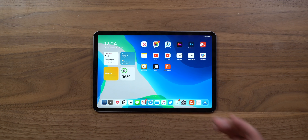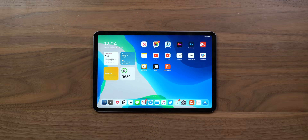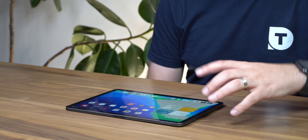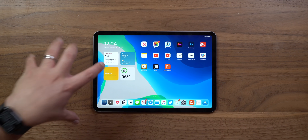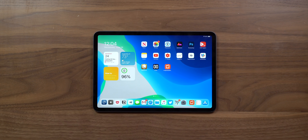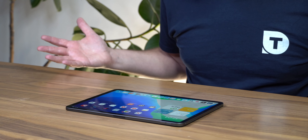Here's my first look at the home screen. As you can see, there are some new widgets over here, which is pretty cool. I can already tell I'm gonna wish that these widgets could live on the other side of the screen — I just wish they could be placed wherever, honestly.